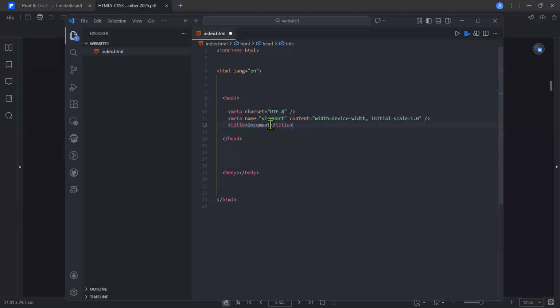So we can just change this title and write what? Maybe, okay, just write first. You can write maybe your name. So that is your website.